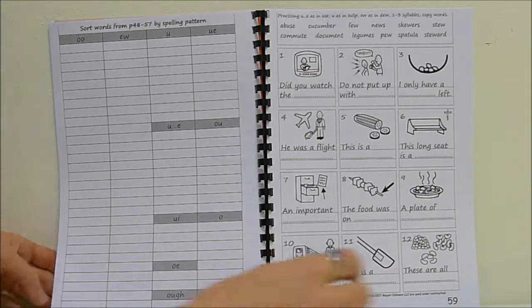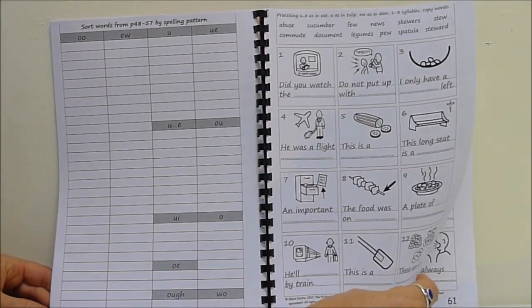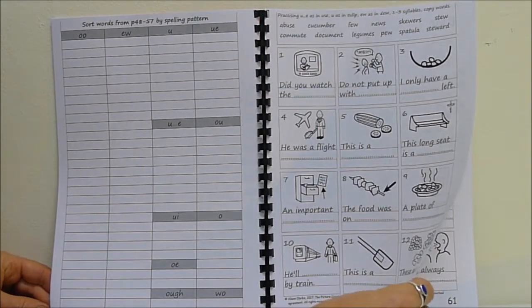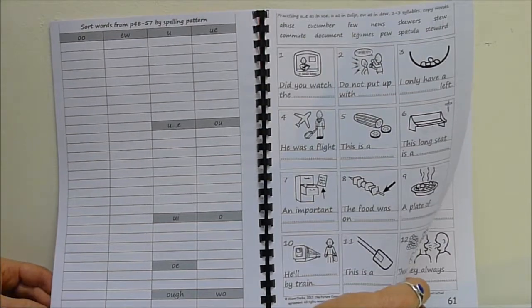Then OO, sorting. Put them all in groups. Eyeball the list. See what sorts of words contain that OO. Have a look at the end of the word, the middle, the beginning, what kinds of spellings go with it.